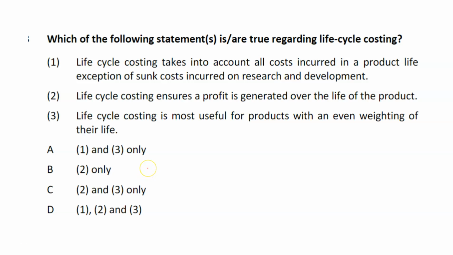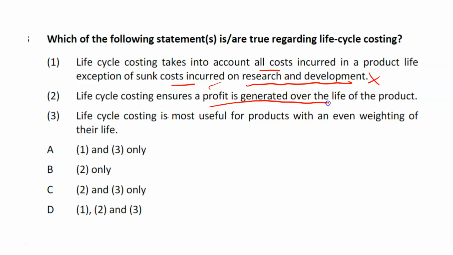Right, almost there. Which of the following statements is true regarding life cycle costing? Life cycle costing takes into account all costs. That was true up to there. Except sunk costs? No, it takes those into consideration as well. You've seen us do that so far. We always add those costs in. So this unfortunately isn't true.